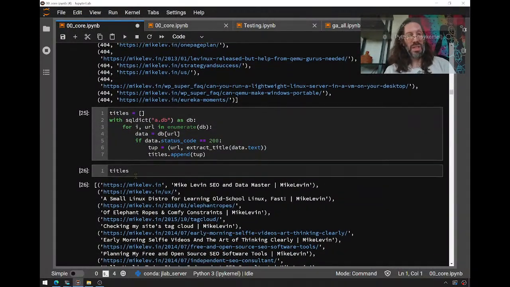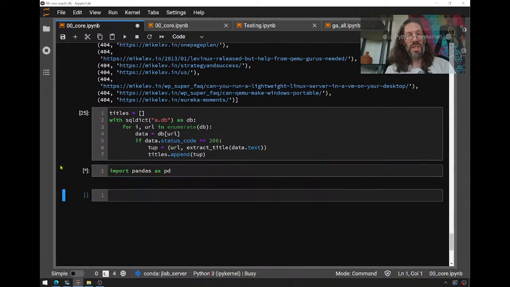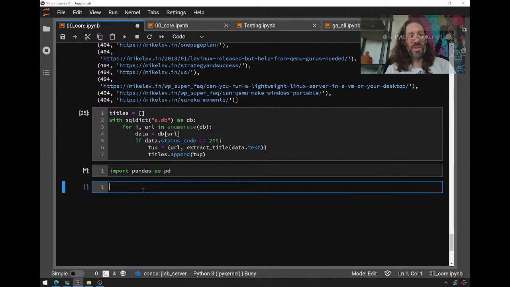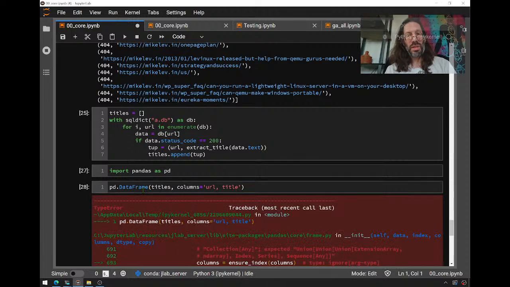If you wanted a pandas data frame, you would import pandas as pd. And once you're sitting on pandas, you can do pd.DataFrame titles, columns equals URL, title. Oh wait, that's got to be a list.